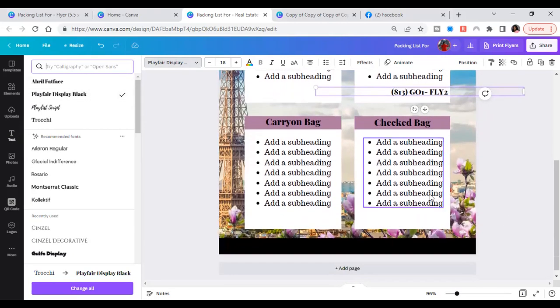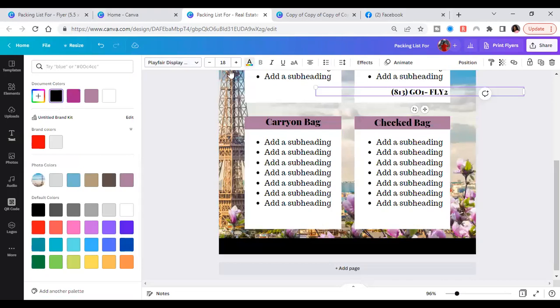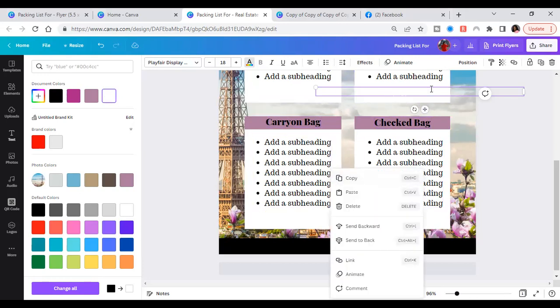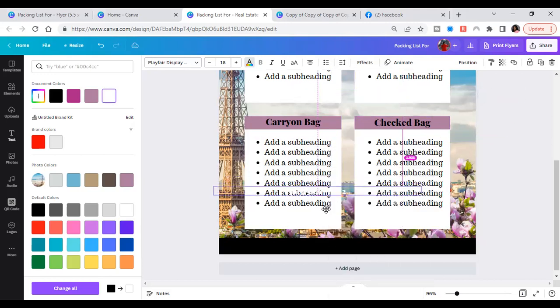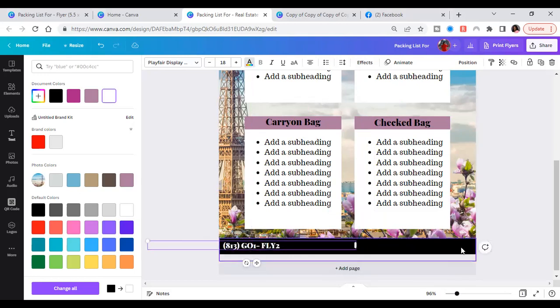And since this is already black down here at the bottom, we want to change the color to white. Yes, and let's move that. Then what you want to do is put something over here, put your email over on the side, and your logo in the middle. So watch. I'd say we make this a little bit smaller.